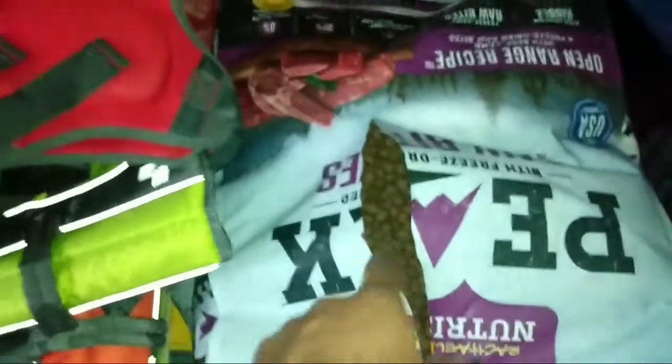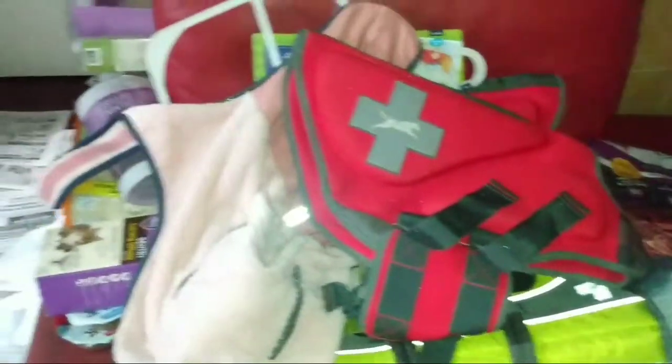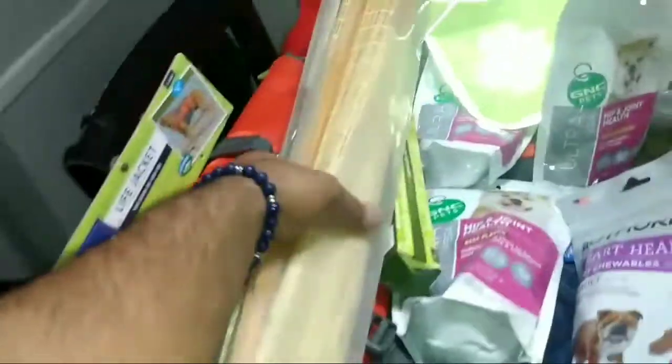It's reflective. And this, another one of these, this big bag of dog food, which is in bed, this is just cut, that's it. And more dog food here. There's two of them. And how many pounds are they? 23 pounds. There's two bags, 23 pounds. It's 46 pounds of dog food. And like I said, guys, look at all these. All these. More cat food is getting boxed up to go to the people that will need it.